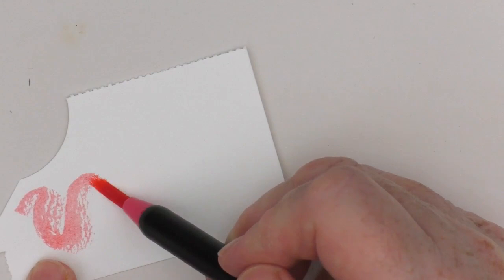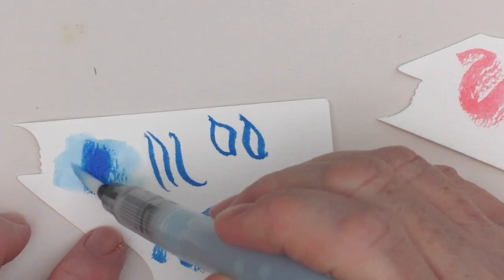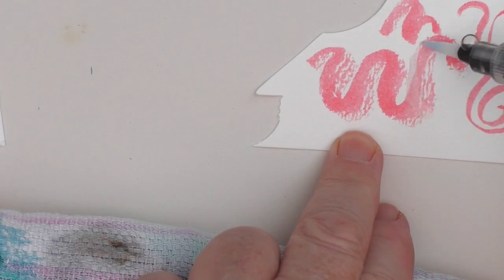But I think the other thing is, first time using them, I found that once I started to use them a bit more, obviously the ink was flowing in them. So just using the water pen, and it's blending out a little bit. I did notice with this paper that it didn't blend out fully, but it may be that I was just too slow in going back to it. But you'll see later that they are in fact quite blendable. So that was just some little tests at this point.